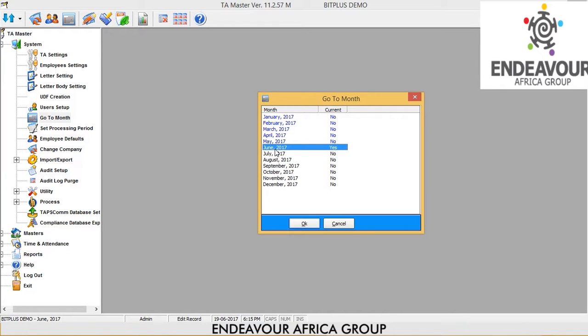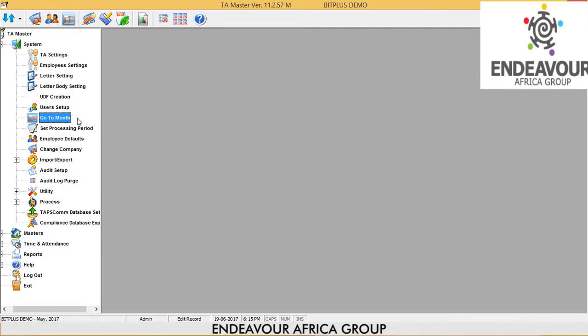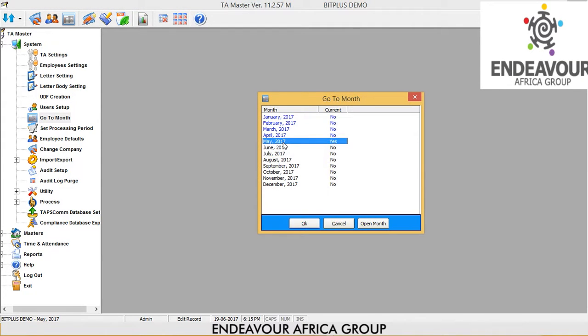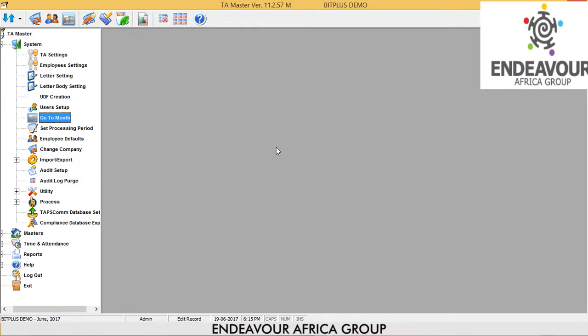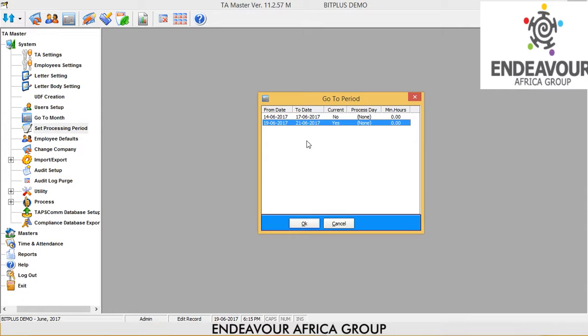We use go to month especially on the current month that you are working on, and it also helps you to shift within the month previously. Let's say, those months that you are seeing in blue, that means they're already closed, but you can shift back. You just have to double click May, go to month, and you find that May is yes. Again, if I double click June by viewing and make sure that it's working, then it becomes okay for you to navigate within the month.